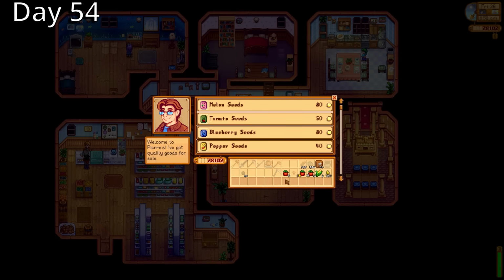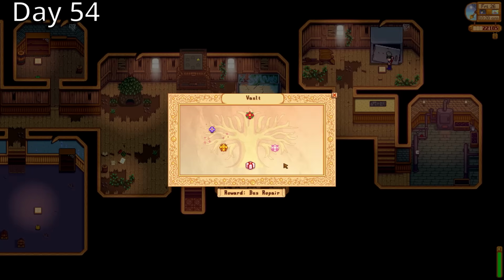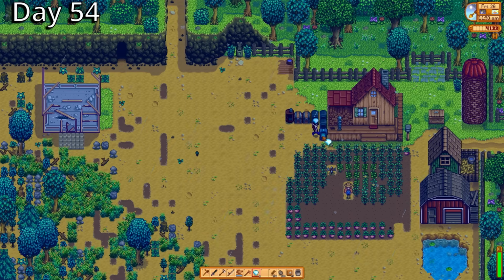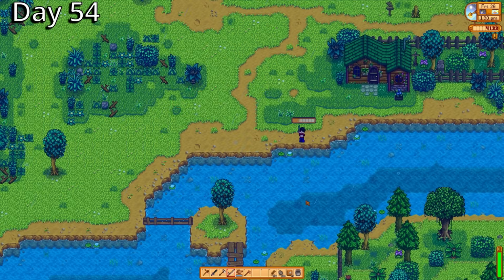I do wish I would have used more food to extend my days, but this money is very nice to have. I then go and spend all 25,000 of it immediately on the vault bundle to finish off the bus repair, which gives me a crystallarium as a reward. I immediately place it and put a diamond inside for duplication.